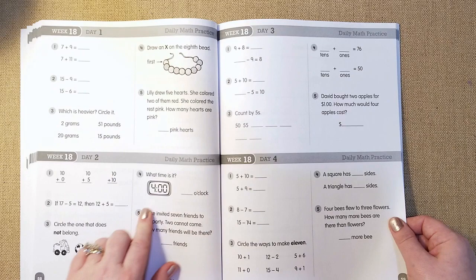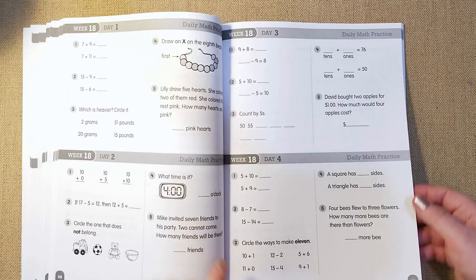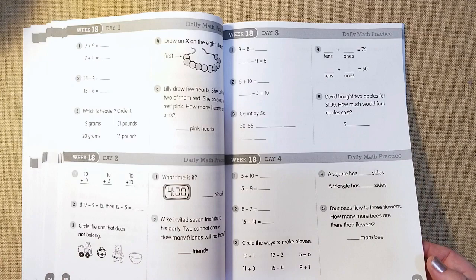So week 18, they're doing double digits with subtraction and with addition. And a lot of questions so they can read on their own. So I like that. It's progressing a lot. It's talking about time, which is pretty simple and it'll get harder. I saw a little bit in the book.